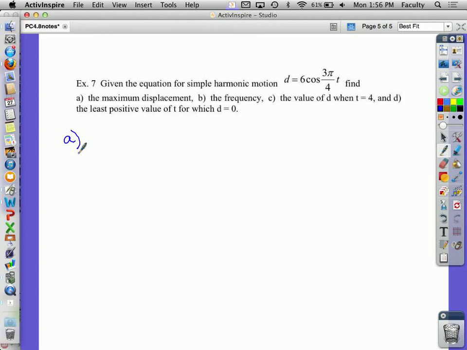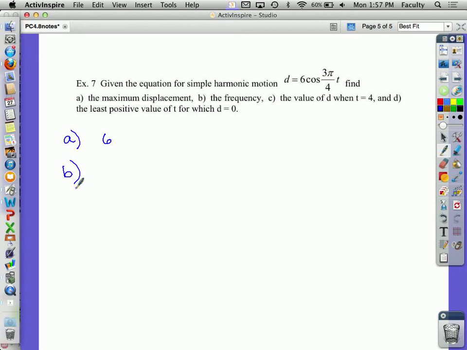0 to 2. 0 to pi. Not 0 to pi, you're thinking inverse. Just cosine. Negative 1 to 1, right? Yeah, you guys are doing inverse. No, we're just talking about the cosine function. It spits out negative 1 to 1. And so if I have 6 times that, it's spitting out negative 6 to 6. So the furthest place it gets is 6 units away from its starting spot. So the displacement is really your amplitude, right?